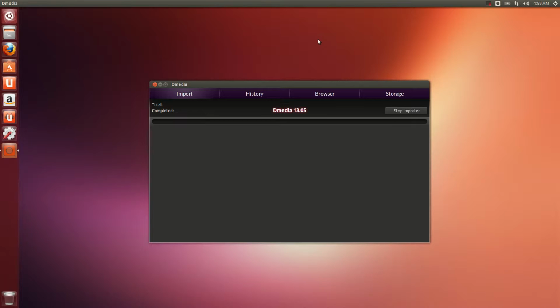For someone used to more casual desktop focused ingest, this is going to seem strange, but this is designed for high volume, extremely repetitive ingests on a film set especially. So once you start the importer, any cards you insert, or even removable hard drives, doesn't matter, dmedia will automatically import everything from those cards with no user interaction.